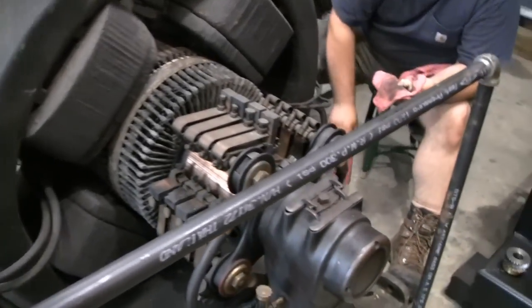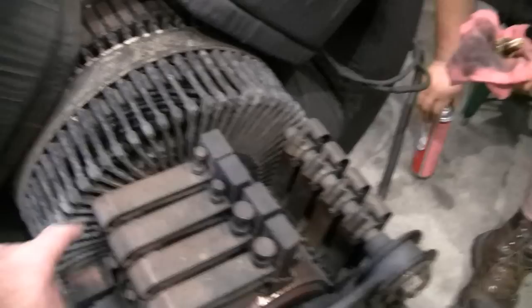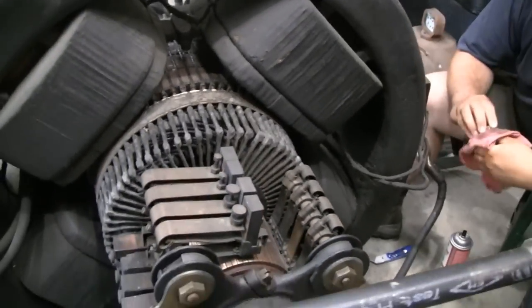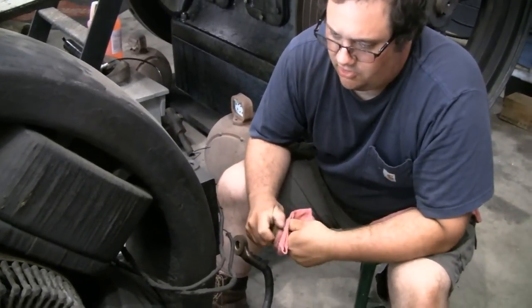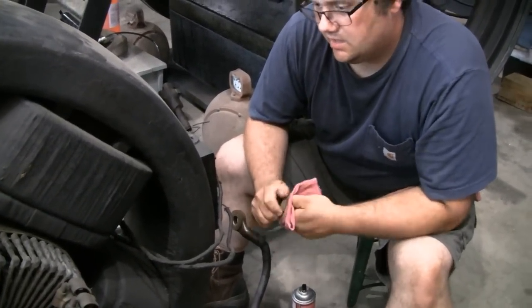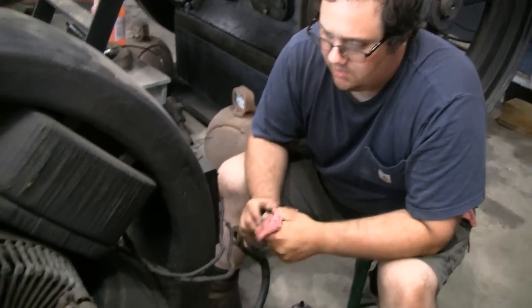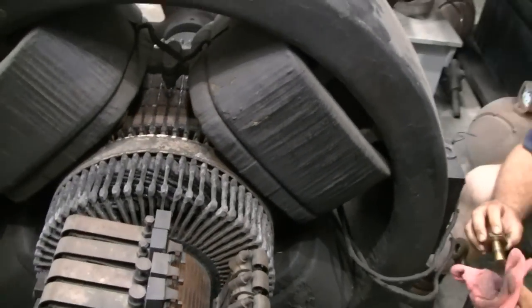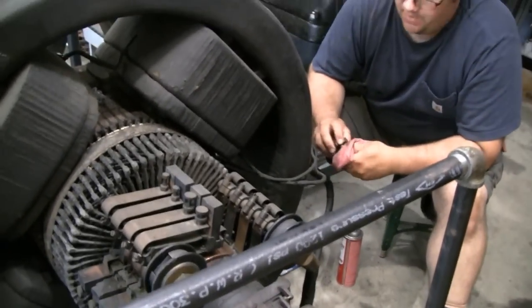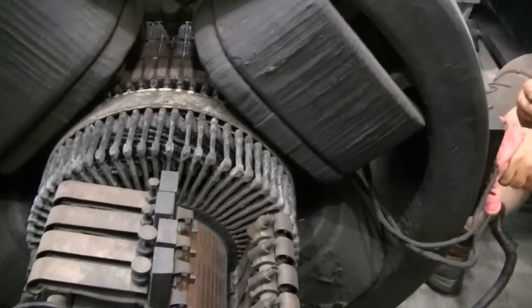But anyway, Mike was going to repair it, but you can't do a field repair on this. Mark tried to get it relacquered. We had leakage from the windings on the armature to ground or to the shaft. We think the armature windings may have gotten hot at some point, and some of the insulation is damaged. Mark looked into having the armature re-insulated, pretty much dipped in varnish and then baked. Mike thinks it got hot, burned up. There was a short on the line, and it was damaged.